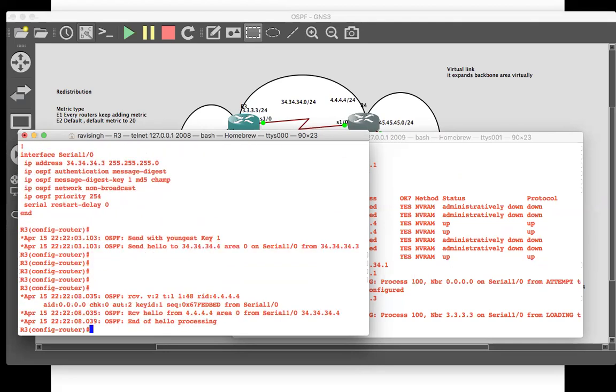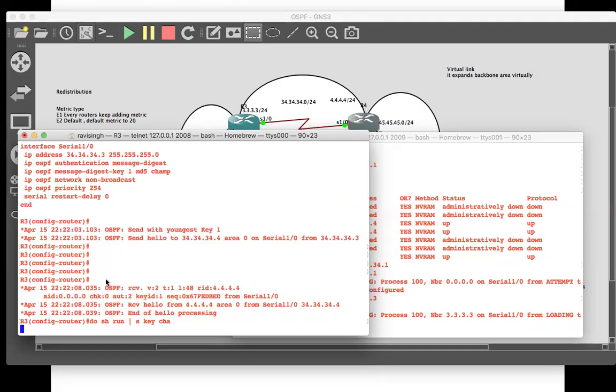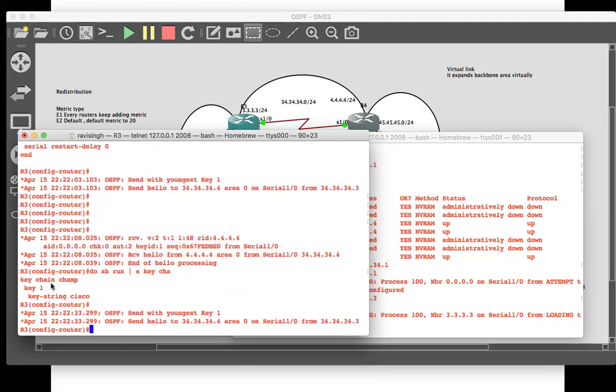So this is the command IP OSPF authentication message-digest to enable the MD5 authentication. And this is the command, IP OSPF message-digest-key 1 MD5 and then champ. What is champ here? So do show run section keychain. I have created the keychain here. The name of that keychain is champ.